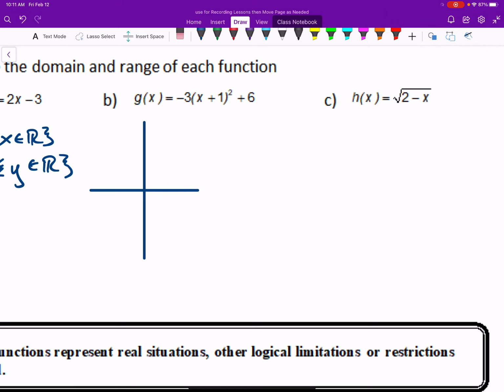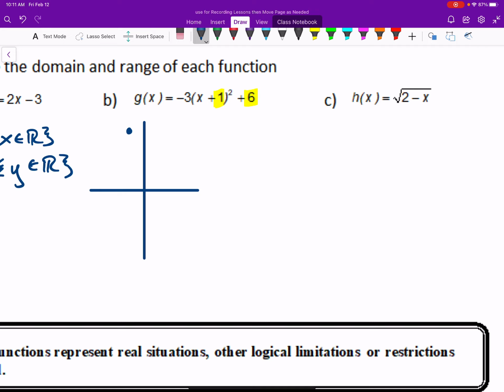Here's a quick sketch. For a quadratic, if it's in vertex form, it's relatively easy. My y value of the vertex, I was thinking. So the vertex is -1, 6. I know I said the y value is -1. That's a mistake. The x value would be -1. The y value would be 6. So I'd have a vertex at -1, 6.